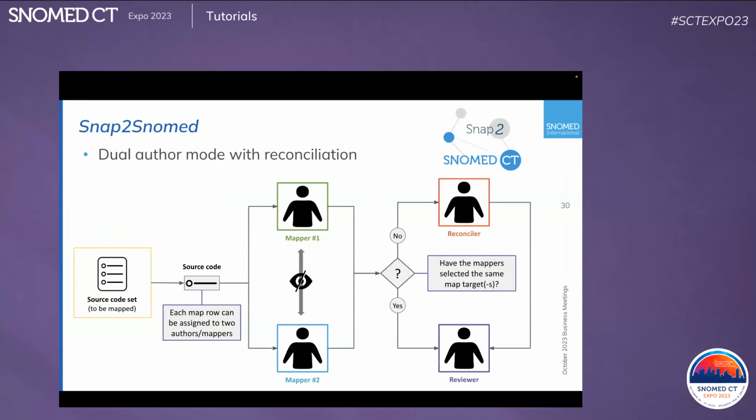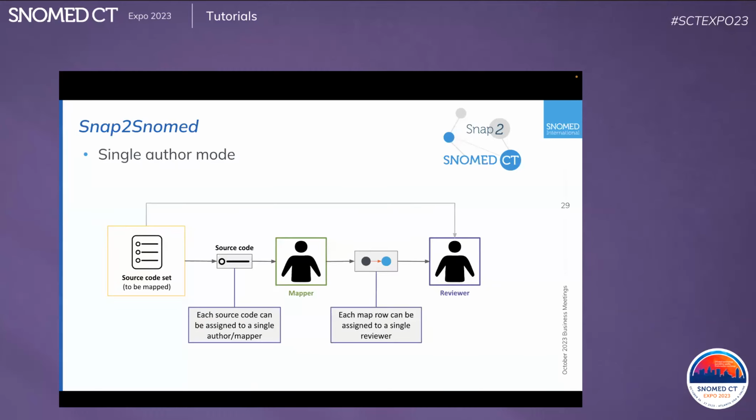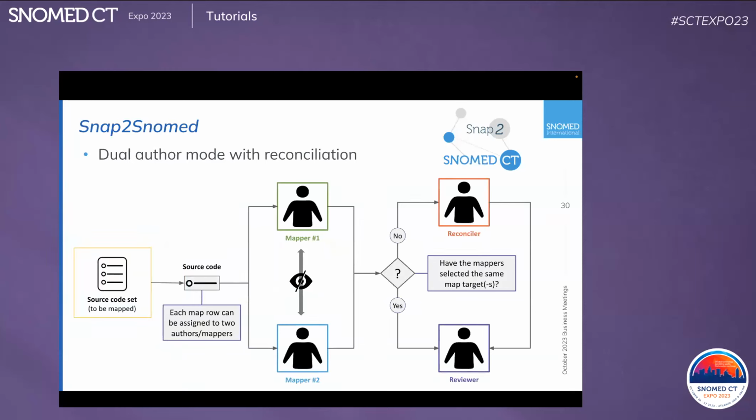Now, I think these two diagrams, if you look at this one without me having talked to it yet, and this one, also show the complexity of the new feature. So we want the tool to support dual mapping. It's not an easy thing to just implement. It really requires a lot of careful thinking about how we can make sure that the tool continues to look as seamless and lightweight as it does, and then support this very complex workflow. And we look forward to hearing what you feel when we get this deployed, because we have quite a good feeling about this.